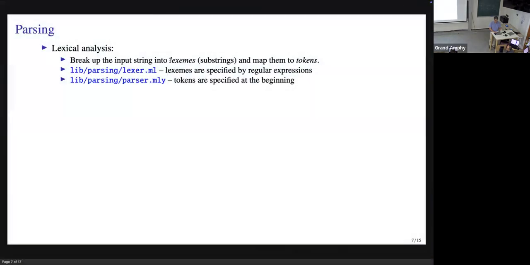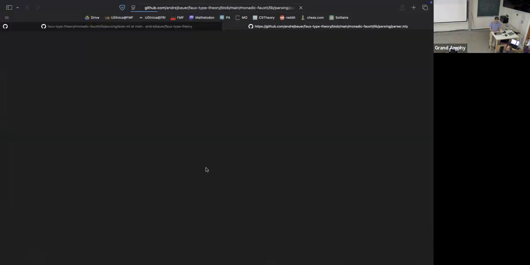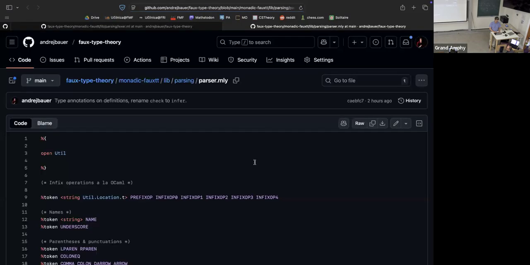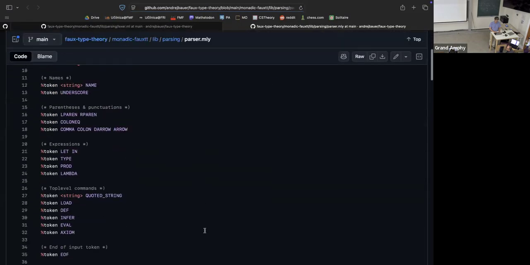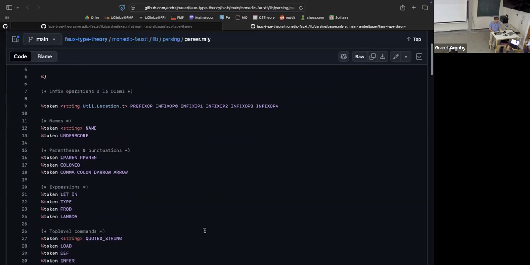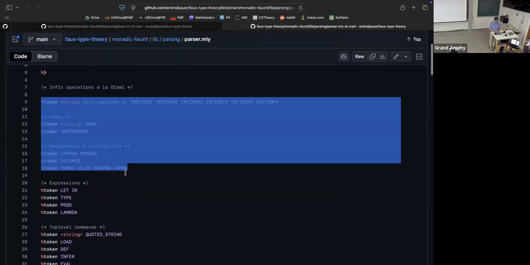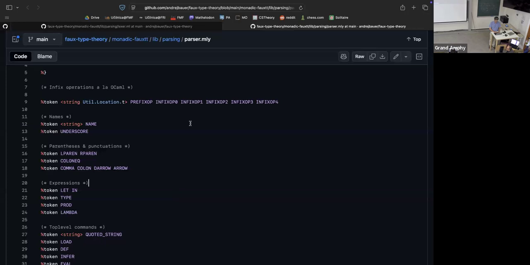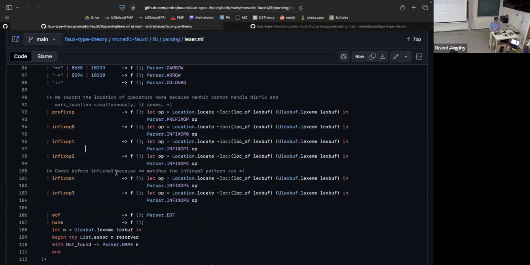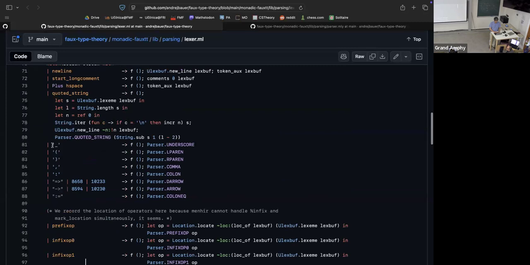There's some description of how to break up your strings into pieces. And then there is the description of the grammar, which is a file for the Menhir parser generator. See, it defines a bunch of tokens. For instance, if we go and look, we have the underscore regular expression.